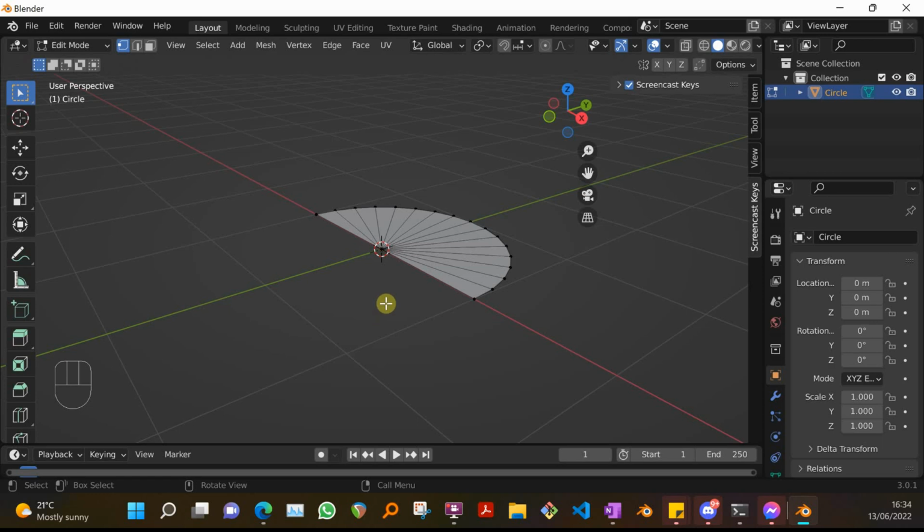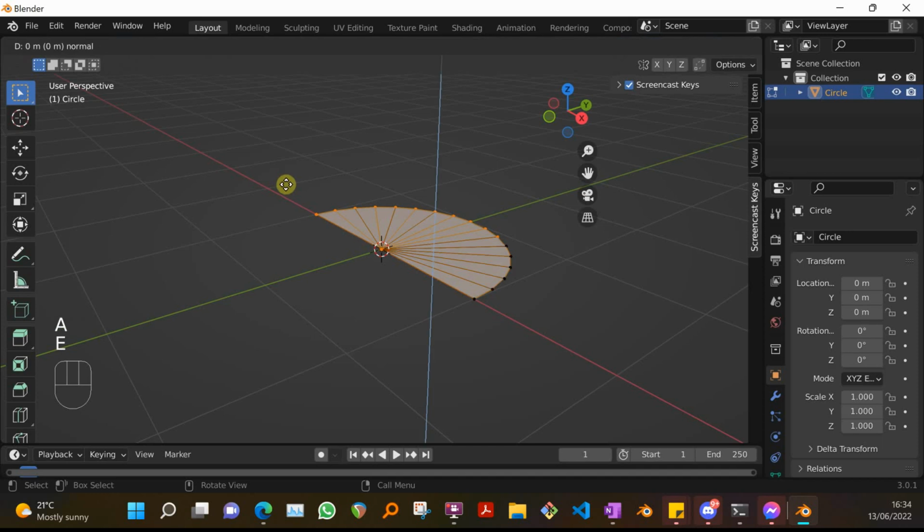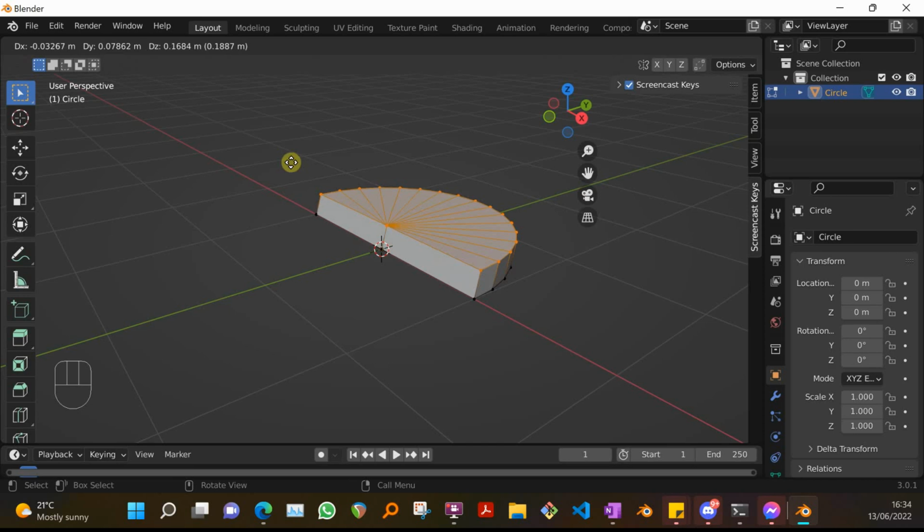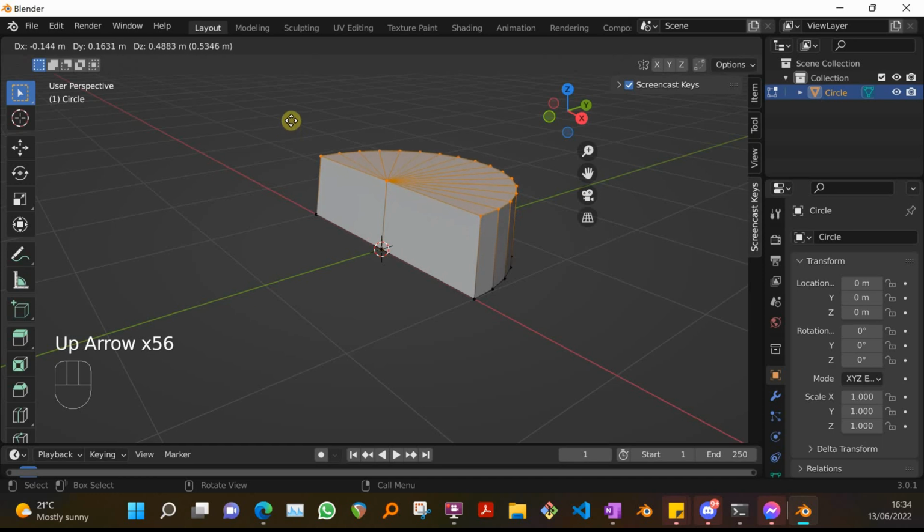Let's take this a little bit further, we'll do an extrude. So we're going to press E. Am I selected? Let's do an A to select it all, then an E in a Z direction, and don't use the mouse. So I'm going in the wrong direction now, but that's fine.